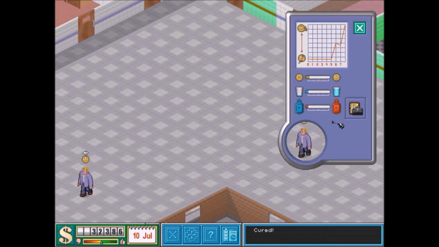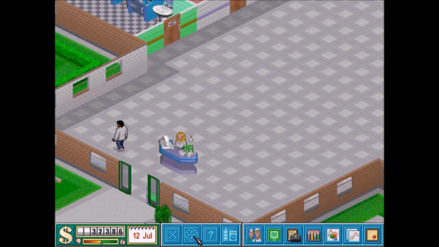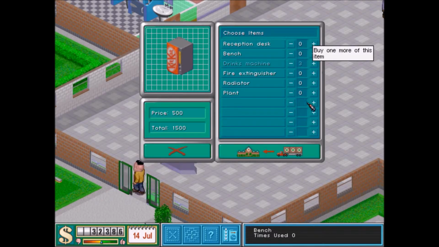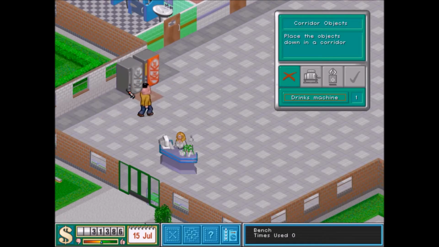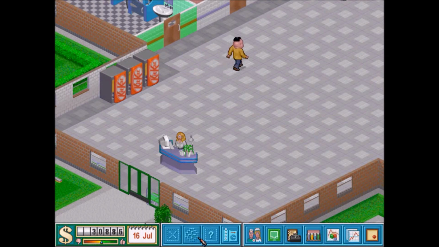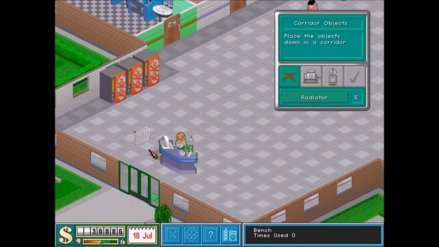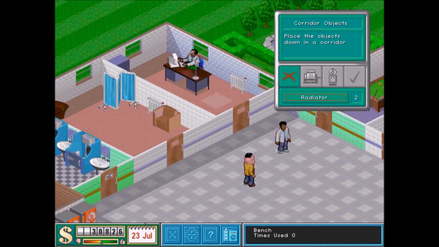Okay, well, I should get us some drink machines, because those definitely make their own money, pretty much. As well as a couple of radiators, because people get cold for some reason. They definitely don't live in California. Well, I mean, California people, we get cold really easily, because it's always hot and never cold.